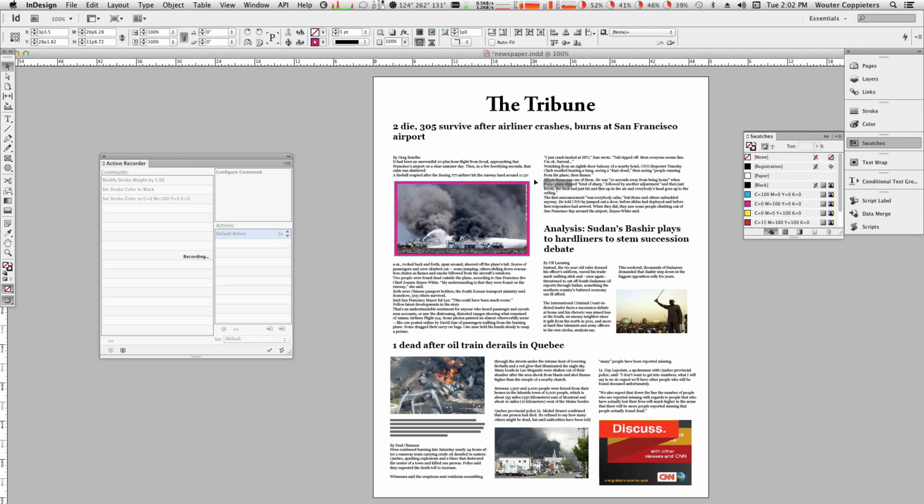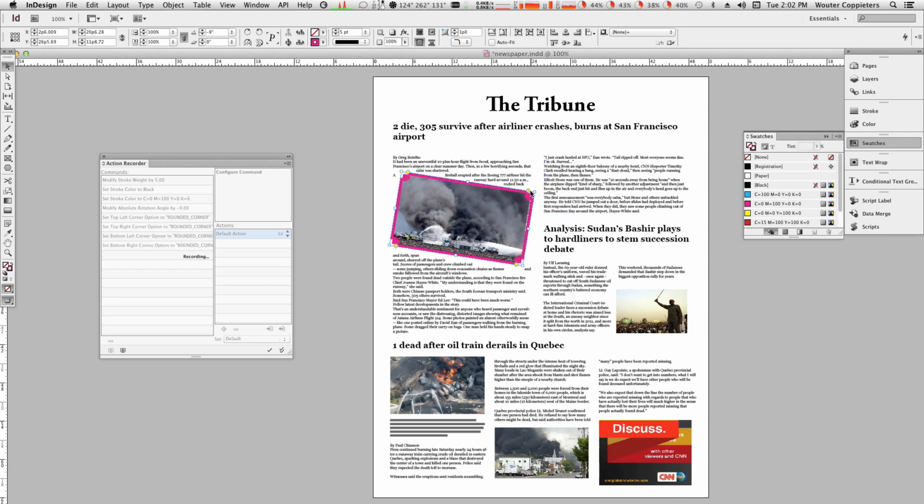Then I might rotate the image and add some corner options. To finish recording, just hit the Finish Recording button in the bottom left corner of the palette.